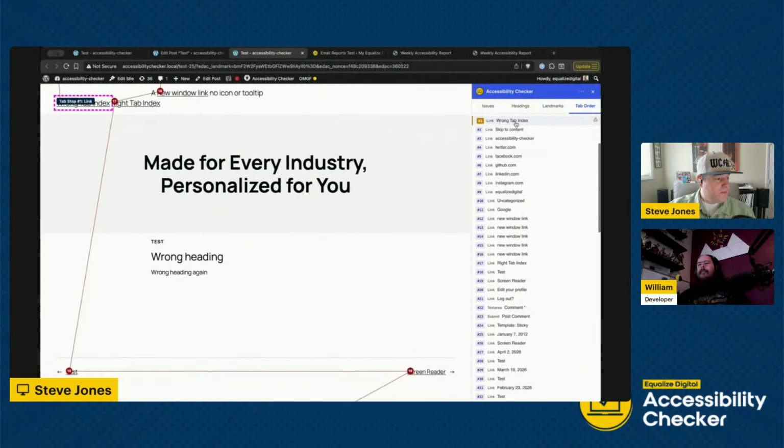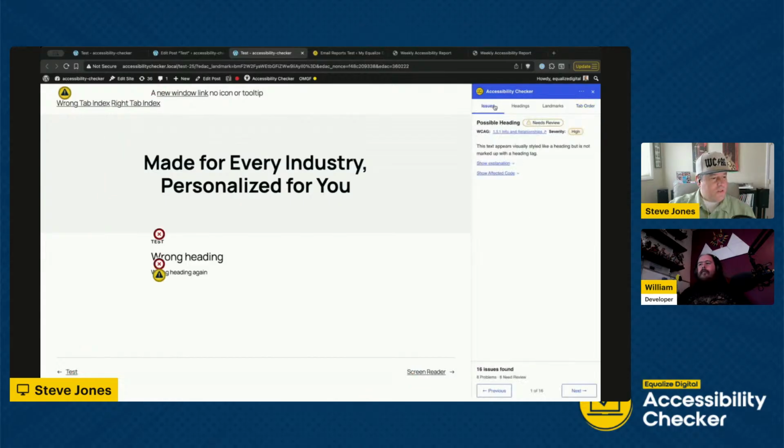Yep. So these are a few little utilities that we're trying to bring into the highlighter to help you remediate your page, and to give you a little bit more information on what may be the problem, and a little bit more visual information as well to help identify where the problems are.